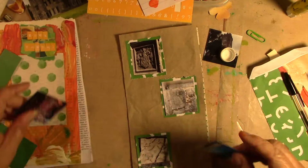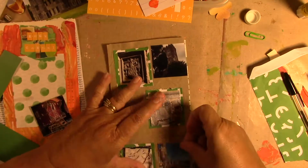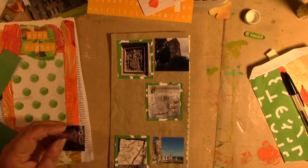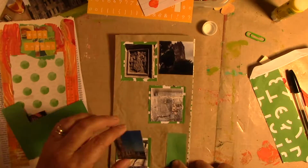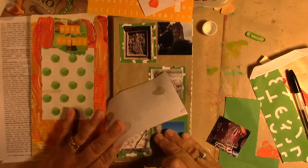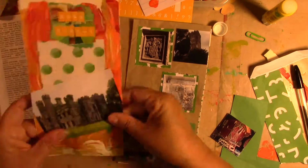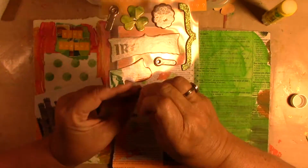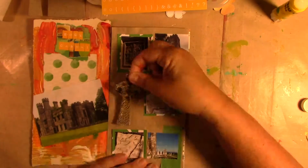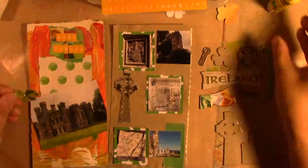1629 is Malcolm Hamilton. I'm not sure who that is, but 12th century, 1100s, this castle was from. Now it's just the ruins. But all of these pictures here are a lot of the different carvings that were in the church or on gravestones, and I was just fascinated with all that. I put one of these on a tilt just for something else because I haven't tilted anything lately. And I was saving that one grave marker stone from that sticker sheet for this page because that's where we saw most of them.